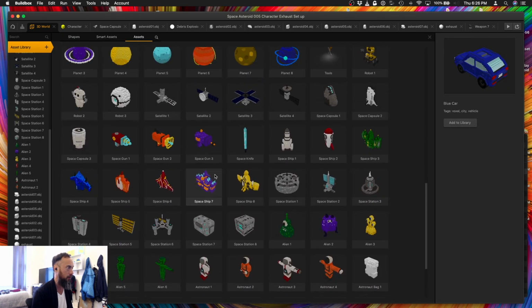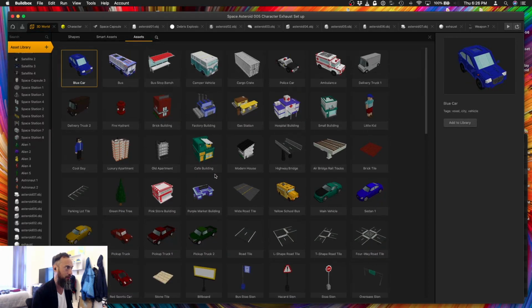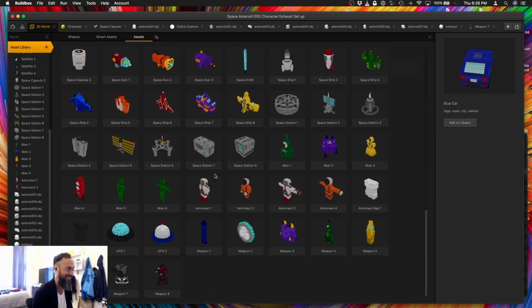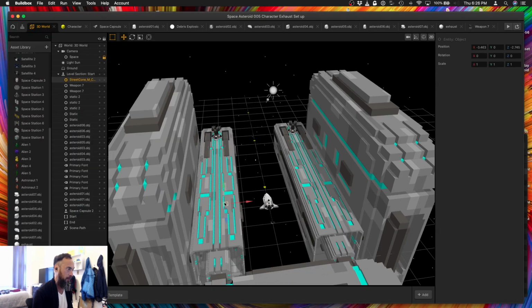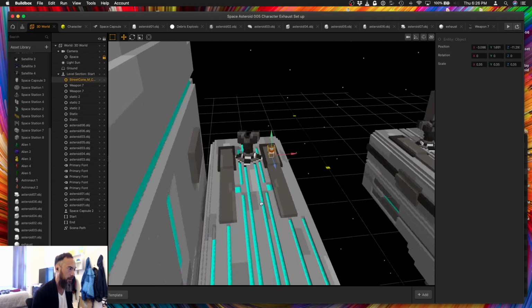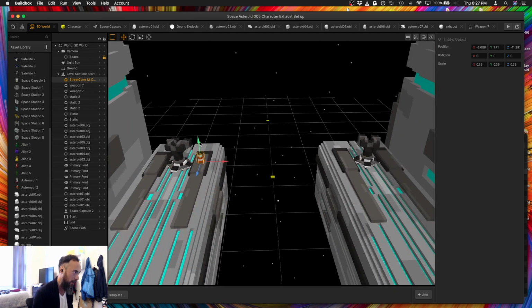I think cones look really practical on a spaceship, I guess. Where is it? There it is. Grab some cones, move it up, make it a lot smaller. Now the cones look a little bit too big. Let's try 0.35 X, Y, Z. Okay, cool. Zoom in. I love moving around in a 3D world. It is one of my favorite things to do.